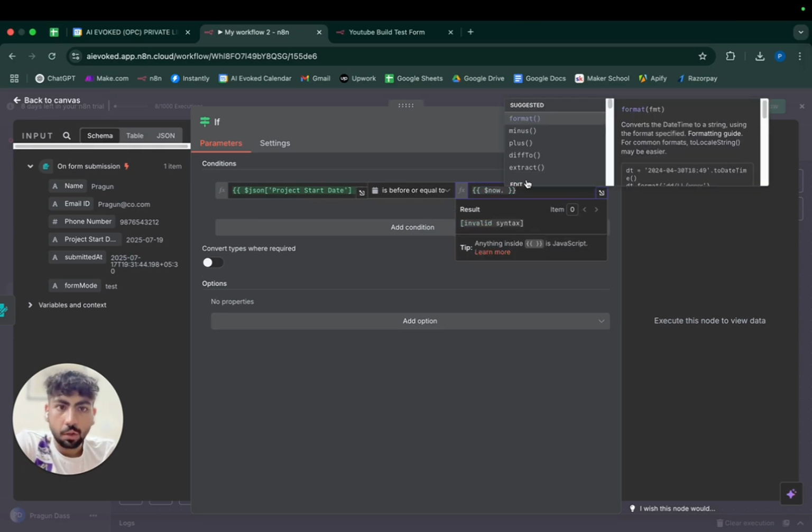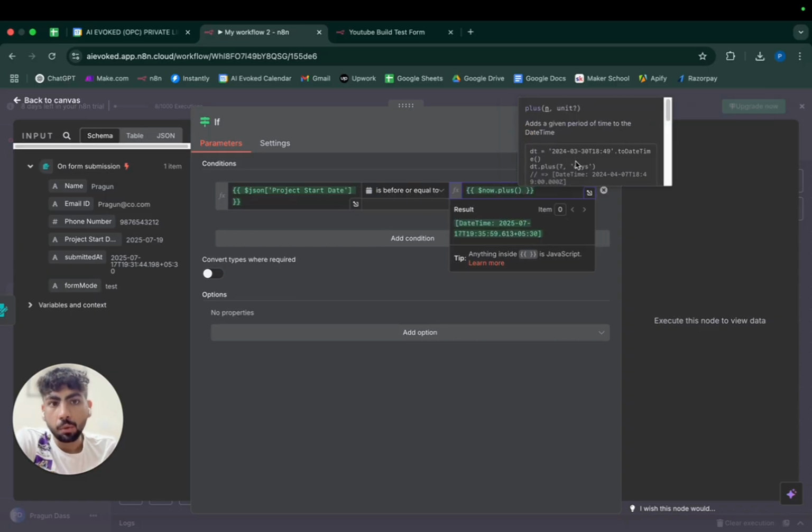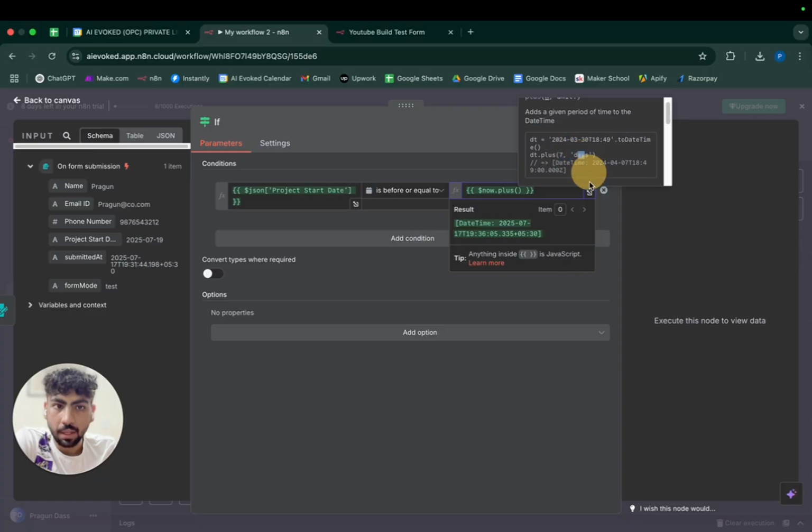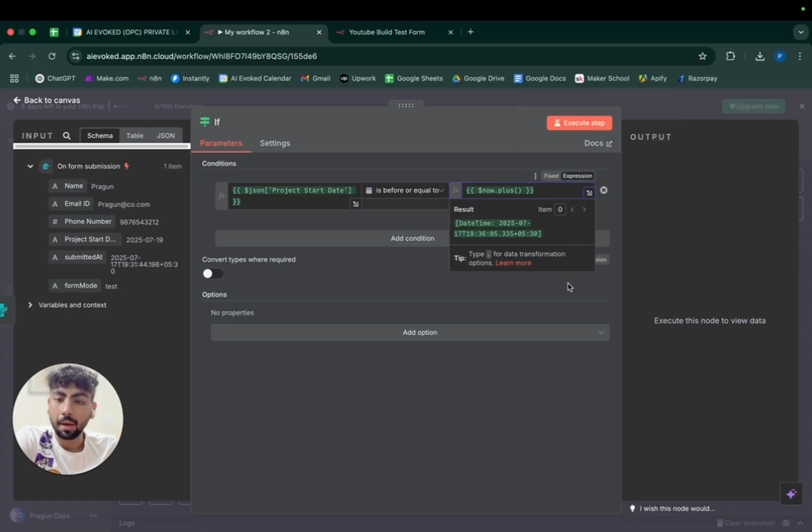What we'll do is we'll add a dot, and what we'll do is we can add plus. अब you can see that यहाँ पे हमारे example भी आ गया कि हमें कैसे इसको pursue करना है. So we need to first add the date and then we have to write days. अब हम ये क्यों कर रहे हैं? क्योंकि हमें आज से लेके 7 दिन तक का देखना है. Okay. That is what we want right now.